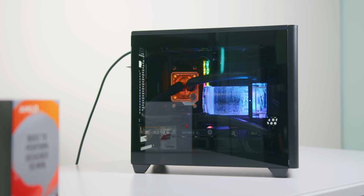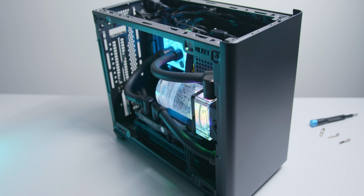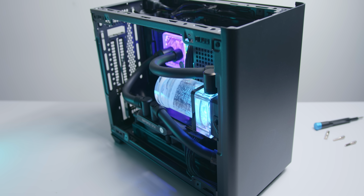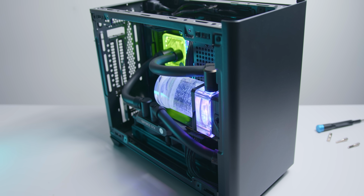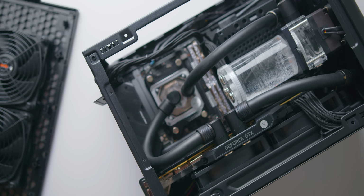Most of the specific parts that went into here aren't too important, especially with new high-end GPUs just around the corner, but for what it's worth, this build is using a Ryzen 3950X and a GTX 1080 Ti. But let's talk about the parts that are important for this build, and that's the water cooling hardware.